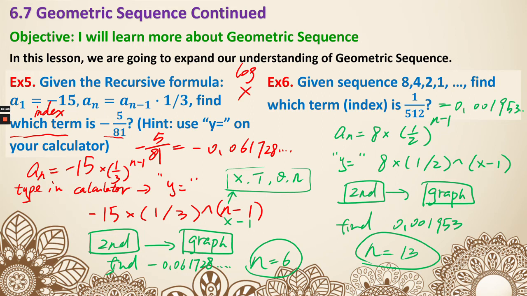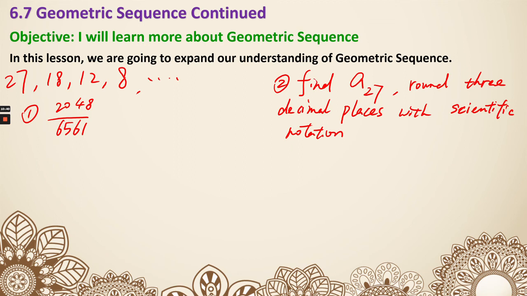Now we're going to do a little bit more practice. It's not on your notes, but it's just 2 questions I made up. Here they are. We're using the same sequence for question 1 and question 2. So you can pause here to try these questions. Now, after you have tried, let's have a look.